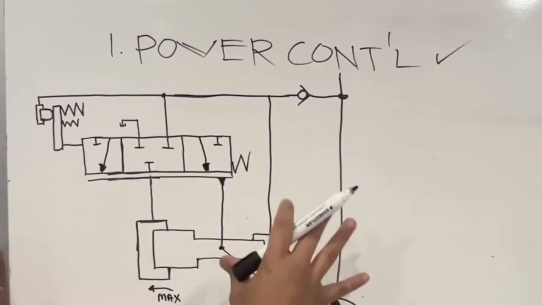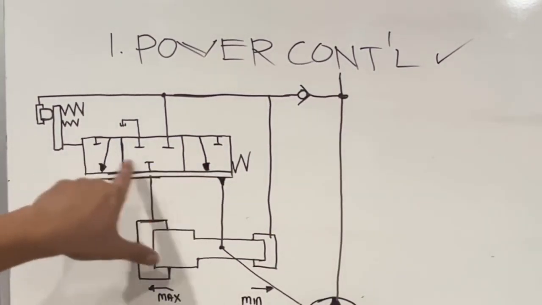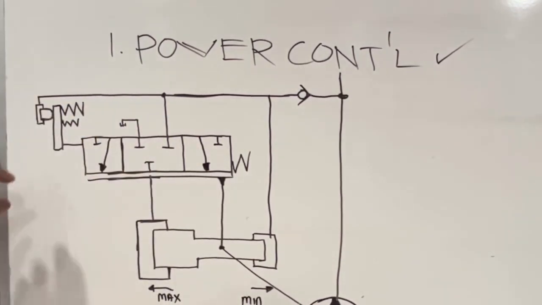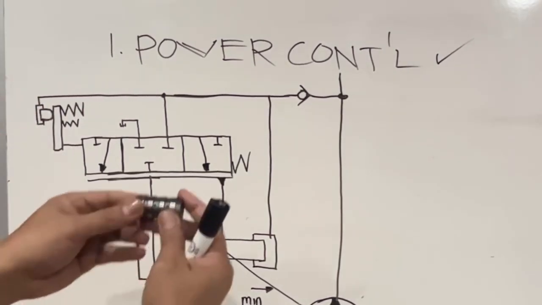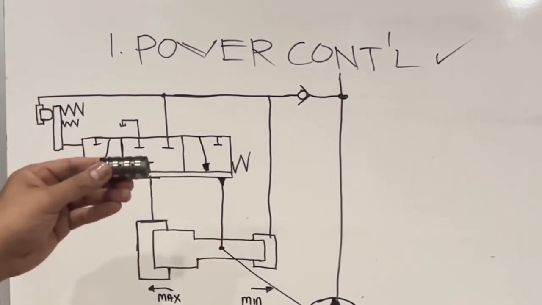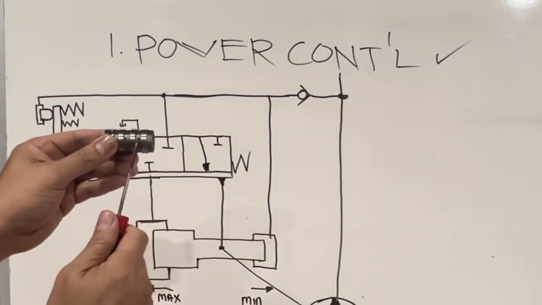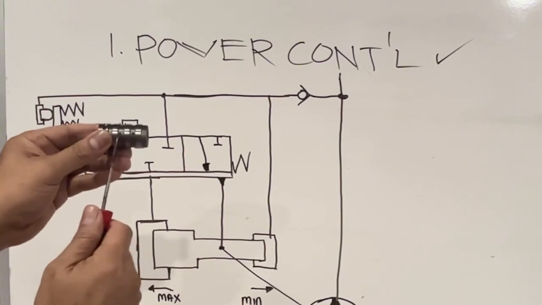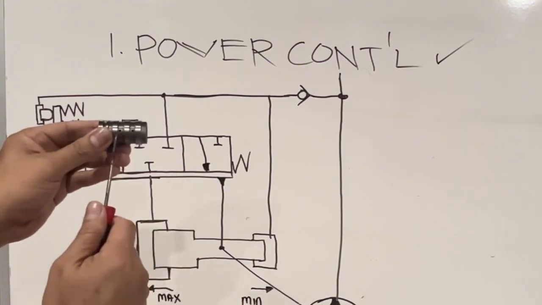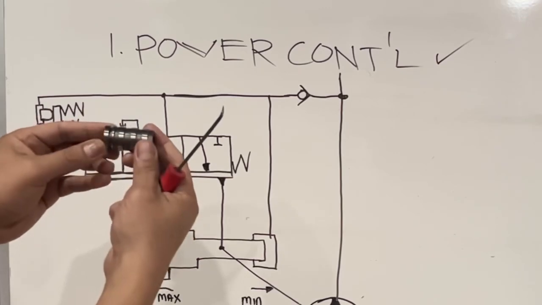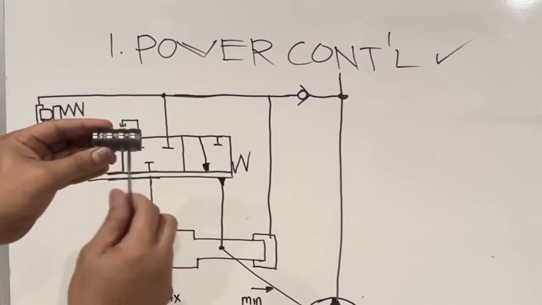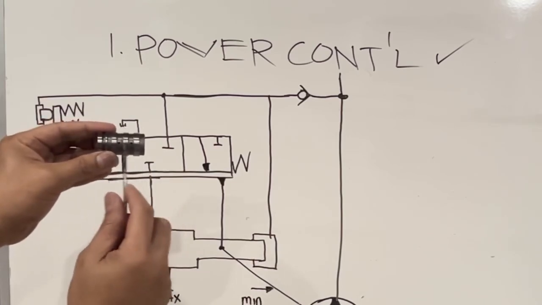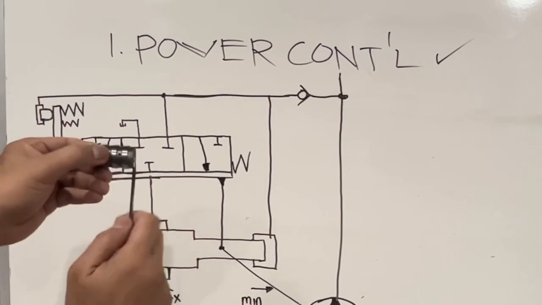Alright, so let's simplify the circuit. I just need to explain this thing here. So this is your power control here. This one is the sleeve. See this hole? This is your pump pressure acting here, and this is from your second pump. So this sleeve here is a summation type, a multi-line sleeve, because it has two holes, two galleries. This time I will only explain this power control.